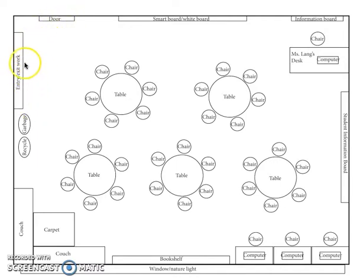Upon entering or exiting my classroom, as you see here, I put a mini shelf where students can drop their assignments into a basket on the way in or out. This acts as an exit ticket. It can be used for formative or summative assignments. Next to it, of course, I have the garbage and the recycle, because let's be honest, save our planet.